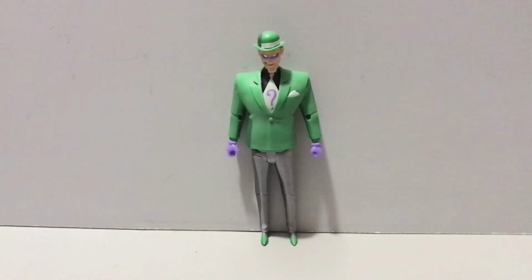That said, this is part of the Lockup Collect-a-Build figure wave, and it's brought to us by the fine folks over at DC Direct / McFarlane Toys, and is one of the characters I did not have from the original line, much like Commissioner Gordon. Joker I did have, but this one was a little different, so it was worth the purchase. Therefore, I was able to complete the Lockup Collect-a-Build figure, whatever you want to call it.